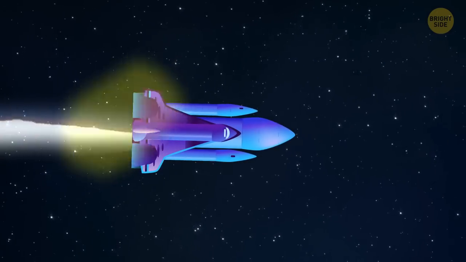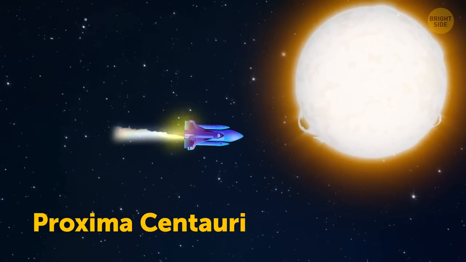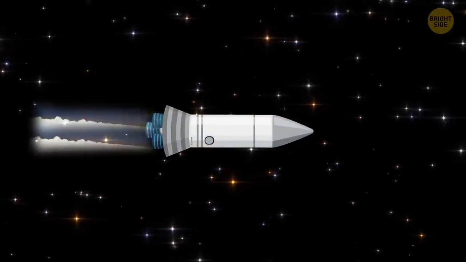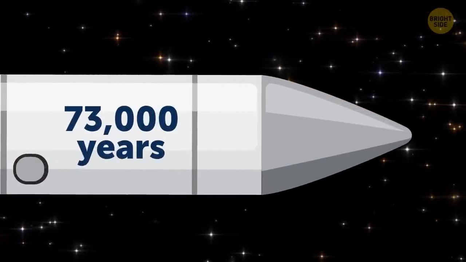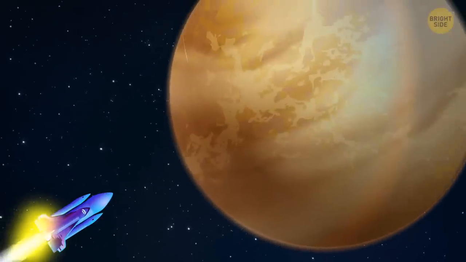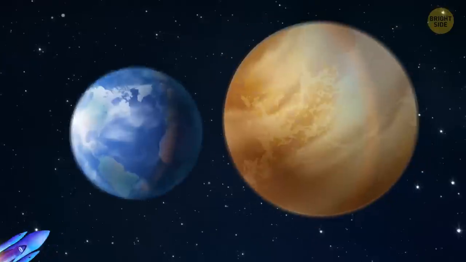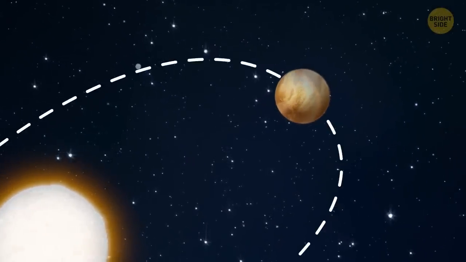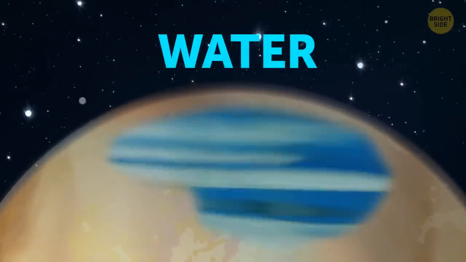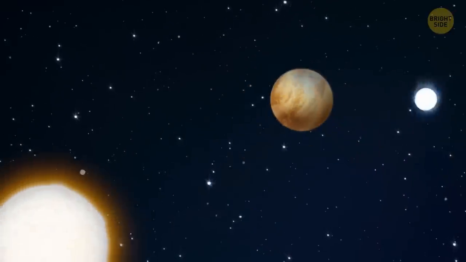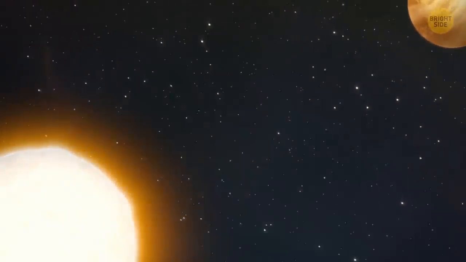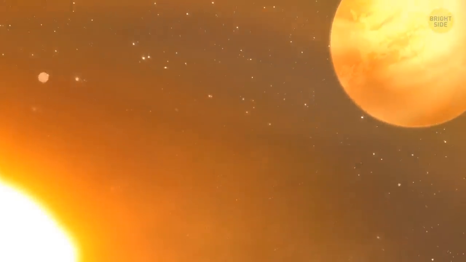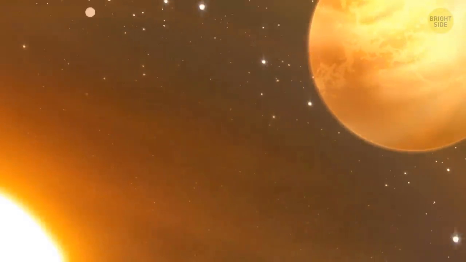Now, we're approaching the nearest star to our solar system. It's Proxima Centauri. We're so far from home that even light needs more than four years to travel this distance. If we used a traditional rocket, the trip would take us 73,000 years. The reason we wanted to get here was because of an Earth-like planet called Proxima Centauri b. It's 10% larger than Earth and slightly heavier. It lies in the habitable zone of its host star. It means that water might exist on the planet in its liquid state. And there can be life that forms here. But the star itself occasionally produces flares. Recently, its brightness increased almost 1,000 times. During that time, it emitted so much radiation that even if there were some forms of life on the planet, they probably ceased to exist.